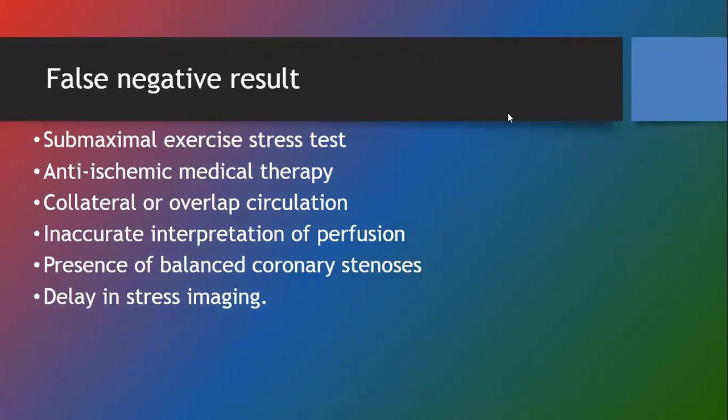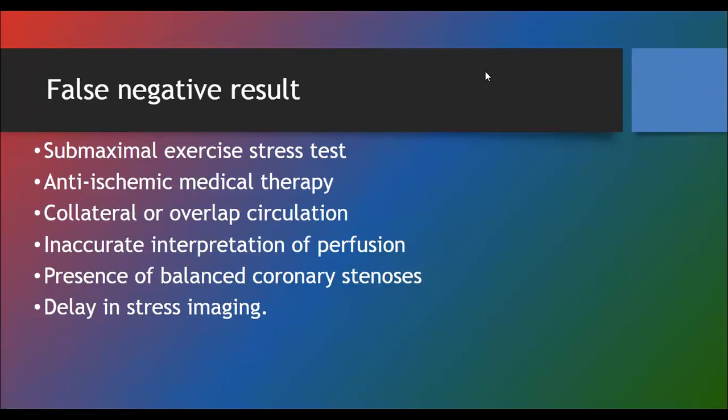What is balanced coronary stenosis? Keep it in your mind that what we are appreciating is a difference. Okay? Here is a brighter spot, there is a less bright spot, there is a brighter spot. So we are going to appreciate the difference. If it is less bright, less bright, less bright everywhere, then all is going to appear as the same one.